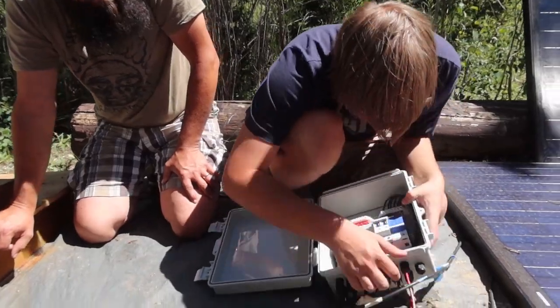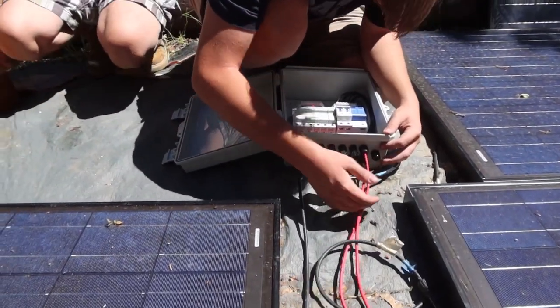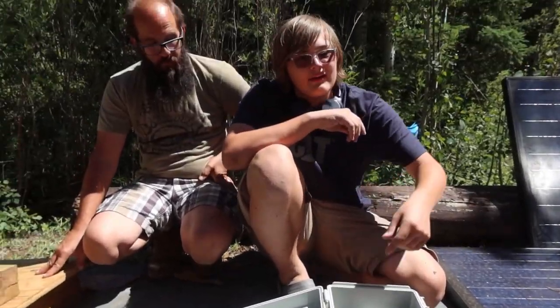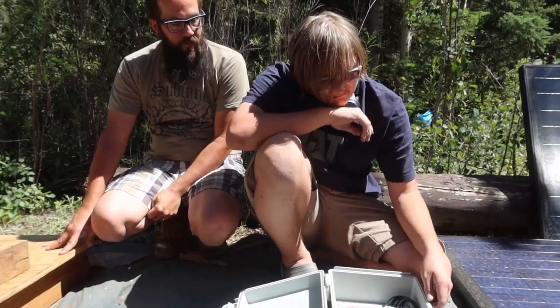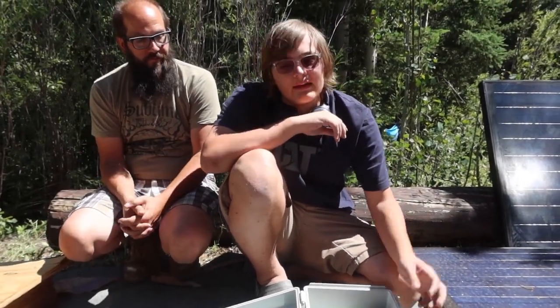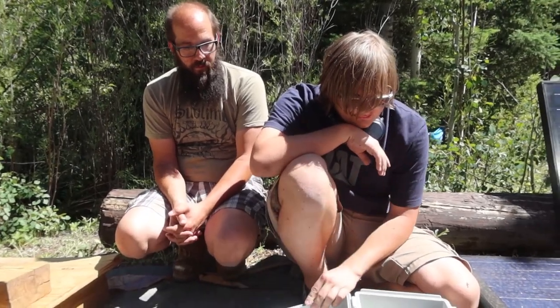And then the wires go out the bottom, and then you got these two, which are the positive and negative ends. And then that goes to our battery, or it goes to the Growatt, our inverter and battery brain. And then that charges the battery, and then we can also power out of it.